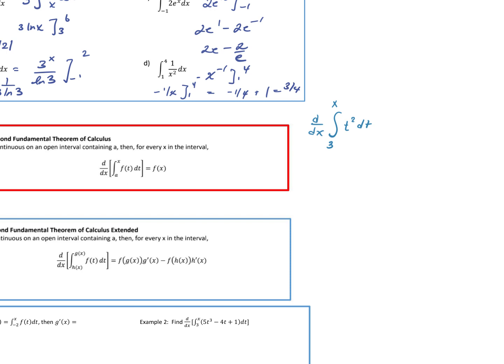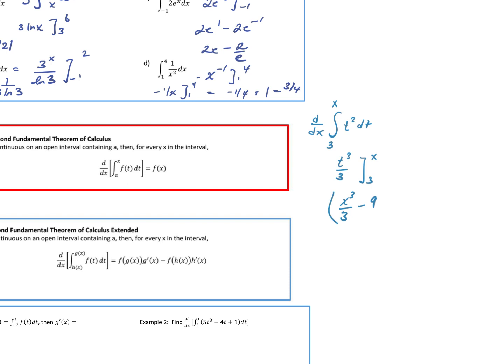A lot of times you can't integrate something. That's a common theme. We do a lot of things in Calc 2 that we can't integrate. We do things in place of it to get close to an answer, but this is easy to do. So I'm going to use this to prove it. First I'm going to integrate t squared. So we're going to get t cubed over 3, and then I'm going to plug in the bounds, 3 to x. We're going to get x cubed over 3 minus 27 over 3, so minus 9.